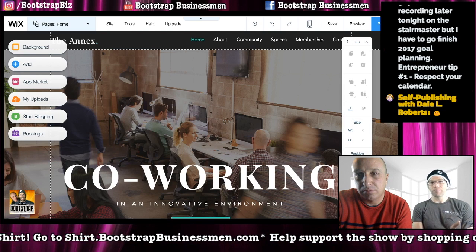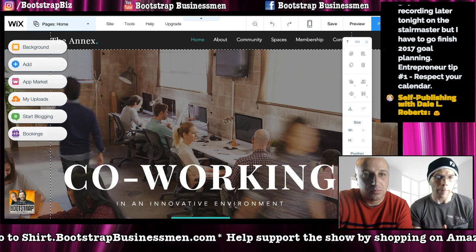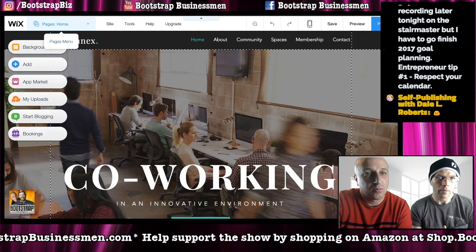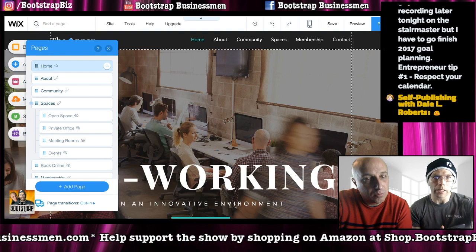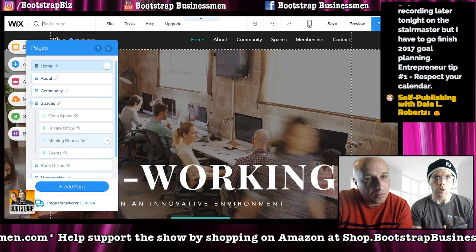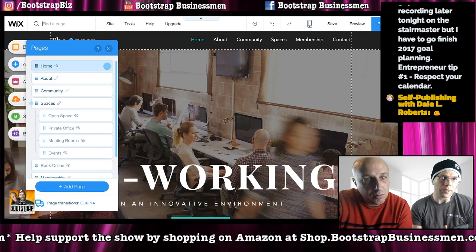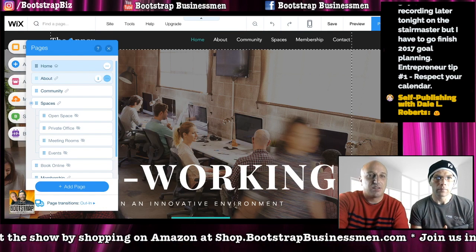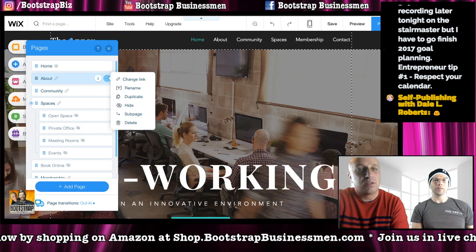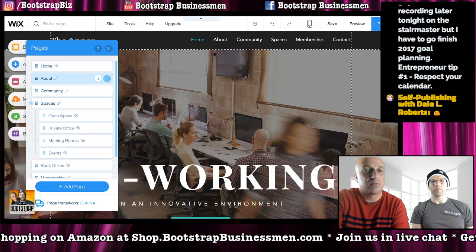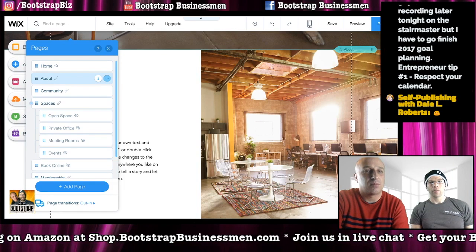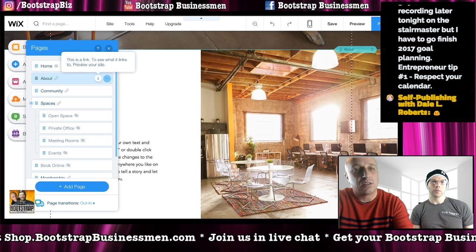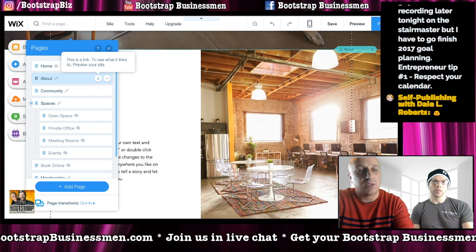So I would say at this point, let's go here to this drop down. And I think there's a way that you can actually go and delete some of the options we don't want. So I would say keep home, obviously. There you go. Delete. You literally can just press it and it'll click. So there. Let's go down to delete. Take it out. What's going on here? Not sure.